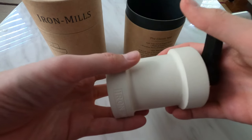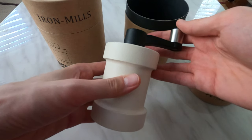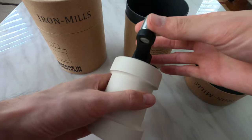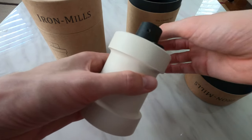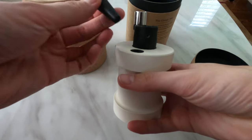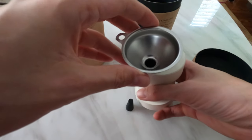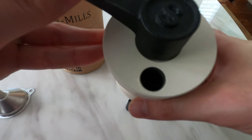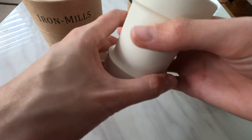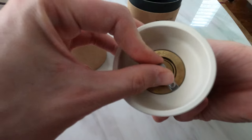Now these are cast iron so they are quite weighty — almost like you're picking up a gold bar. This one is the anthracite color, which is the lightest color currently on offer, and it is quite weighty. It just reeks of quality. There's a little rubber bung here, that's where the funnel would go in to fill up. As salt is corrosive, it's been treated to prevent corrosion, and there are adjustable grind settings on the bottom.